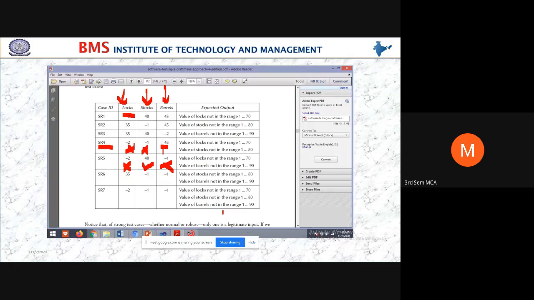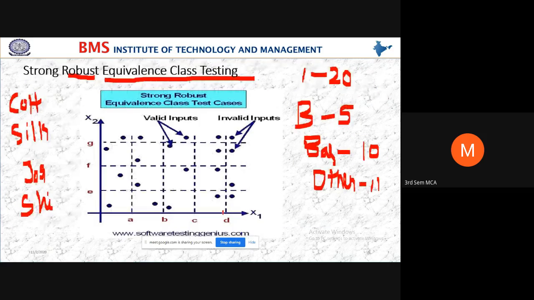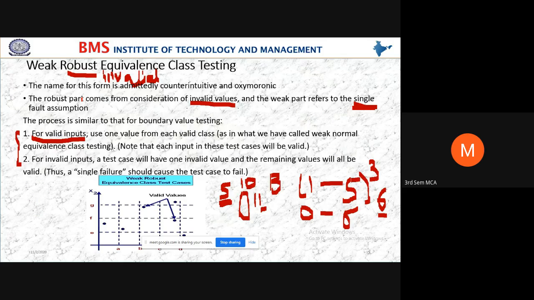So by seeing this next day problem and commission problem, what we understood is whatever the values we take, the value should be within the range. And if it is not in the range, also we have test cases. If it is out of range, then we call this as robust. And one more thing, students, if you are checking only a single out of range value, we call that test as weak robust equivalence class testing.